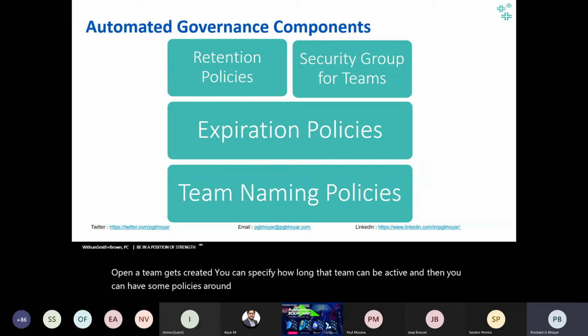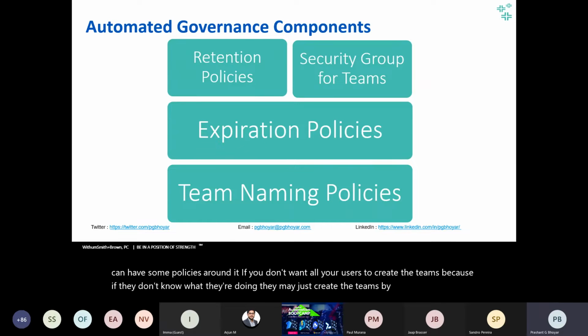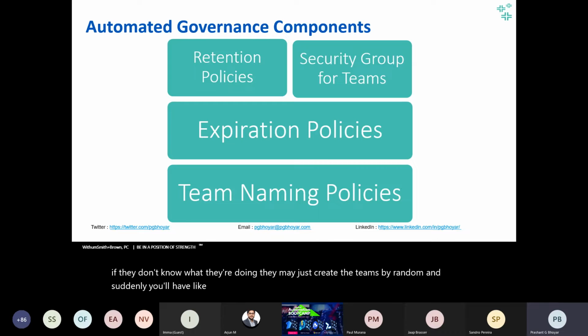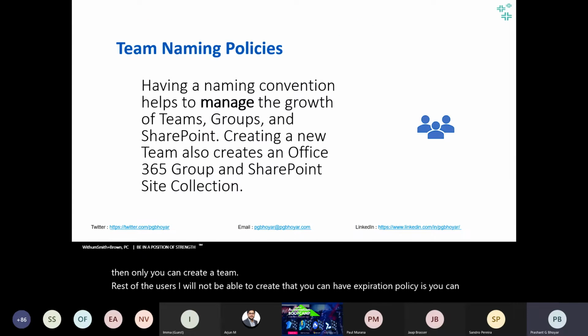If you don't want all your users to create teams, because if they don't know what they're doing, they may just create teams at random, and suddenly you will have 50 or 60 teams per user. And trust me, I have seen this kind of scenario. There you can use security groups, where only if you are a member of the security group can you create a team. The rest of the users will not be able to create one. You can have expiration policies. You can also have team naming policies.